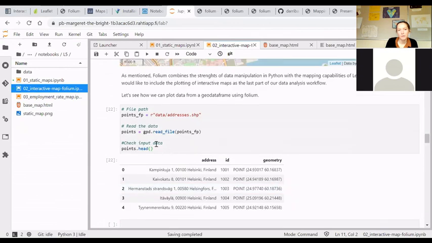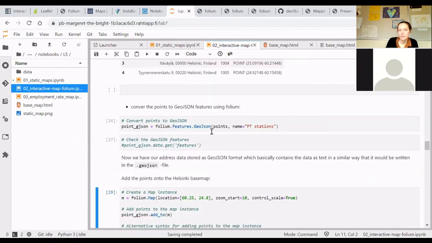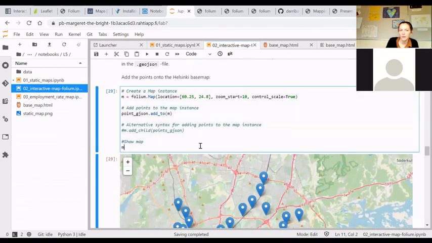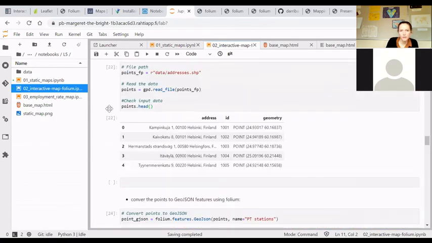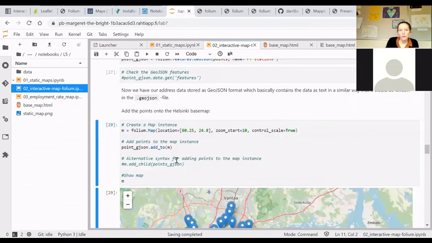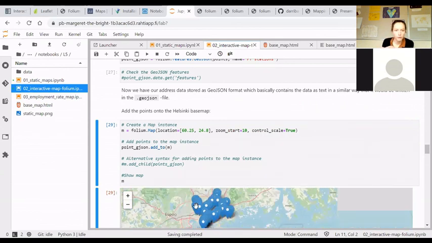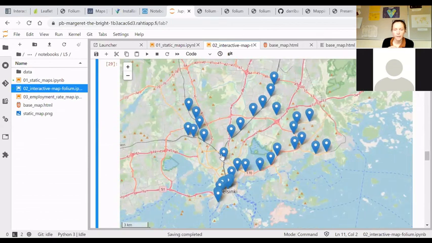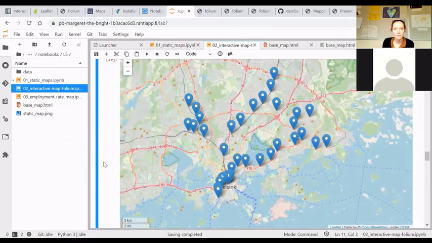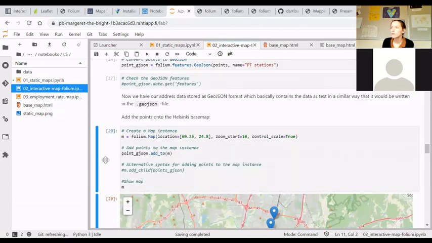It's maybe still a bit abstract what happens in here, but basically we convert the points into such a format that can then be added to the map without a problem. From this GeoJSON representation, Folium is able to pick the latitude and longitude coordinates in the correct order, create markers for each point, and then show them on the map. And then, of course, we could add tooltips and so on. Okay, in the next, I hope you were able to type this in.